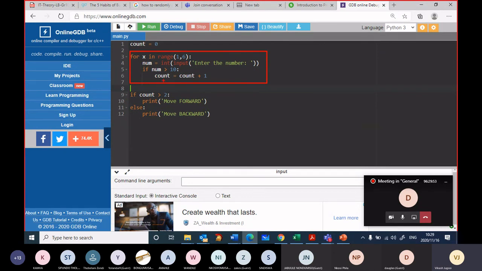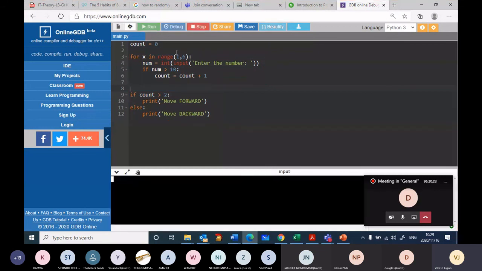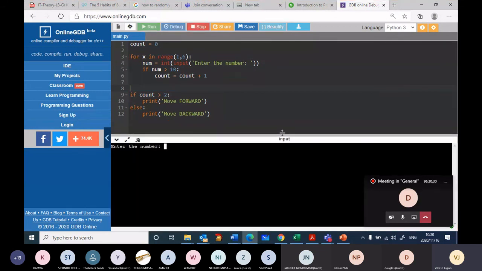And while it was checking, it was counting how many of the numbers are greater than 10. And when it is finished, I check the counter. If that counter is greater than 2, then move forward. Otherwise, move backward. So let's give this a quick run and let's see what we get.